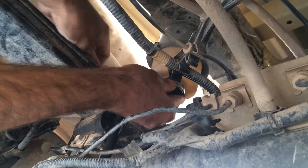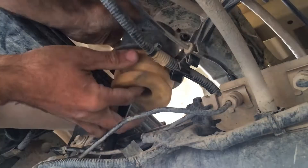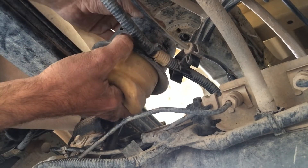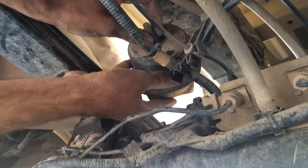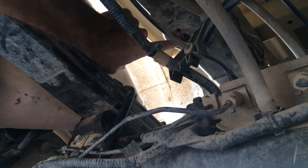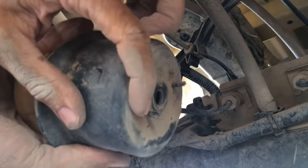Now let's head under the vehicle. First thing is to remove the old bump stop using the half-inch socket. It's a bit tricky because you can't easily get your finger up there to spin it — the socket doesn't always latch — but sometimes you can fit your finger up to spin it. There's the old one off. You can see the hole we're going to use; the other two holes are from the previous bump stop spikes.